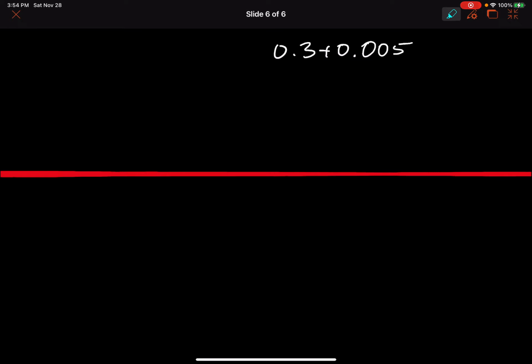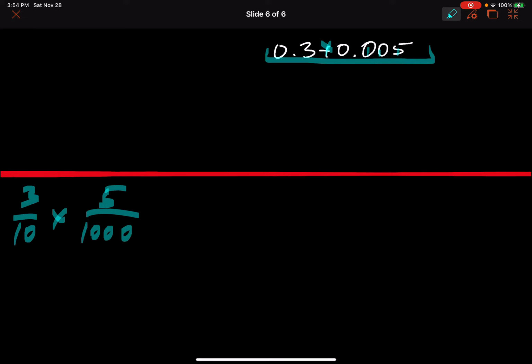All right, so I have 3/10 times 5,000ths. And how do we figure out the answer to this? So the first thing I'm going to do is relate this to you by making fractions first. I'm just going to show you that the steps are the same. So I have 1, 2, 3, 1, 2, 3. Okay, so it's 5,000ths, 3/10.